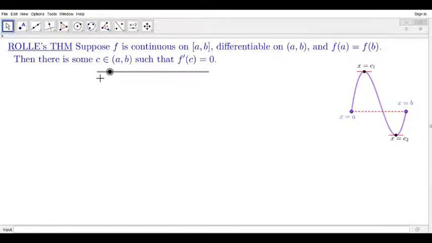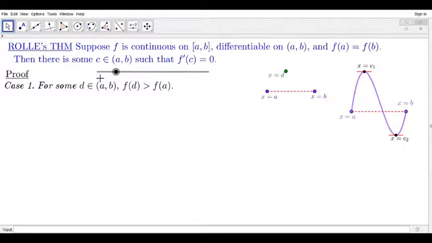Okay, what's the conclusion? It's that there is then some number c inside (a, b), inside that open interval, meaning c is strictly between a and b, such that f prime of c is equal to 0. The geometric interpretation is that c is a critical number of the first kind, meaning that the tangent line there is horizontal. Such a c is not unique. As you can see from the figure, there are 2 points labeled c1 and c2 for their x-coordinates, where the tangent lines in red, or tangent segments, are both horizontal.